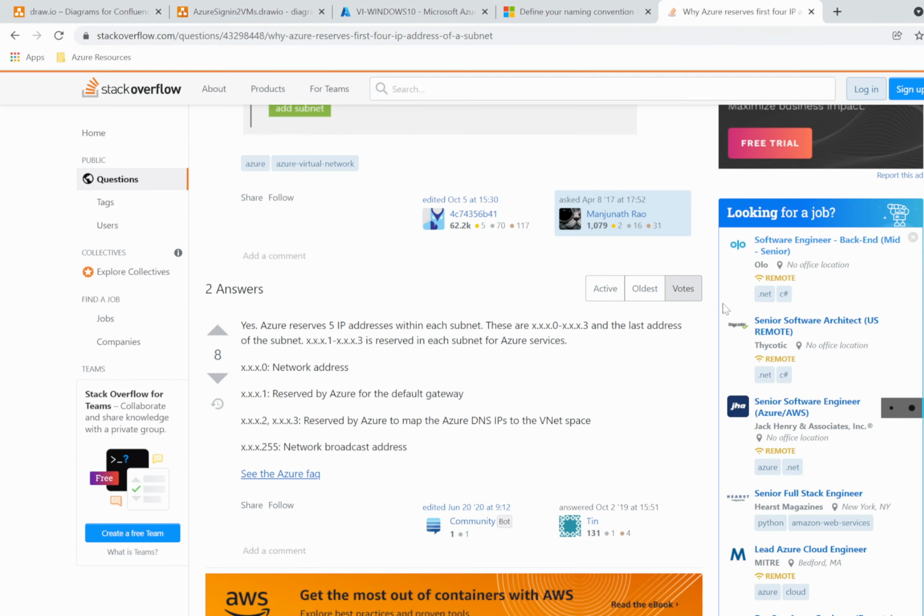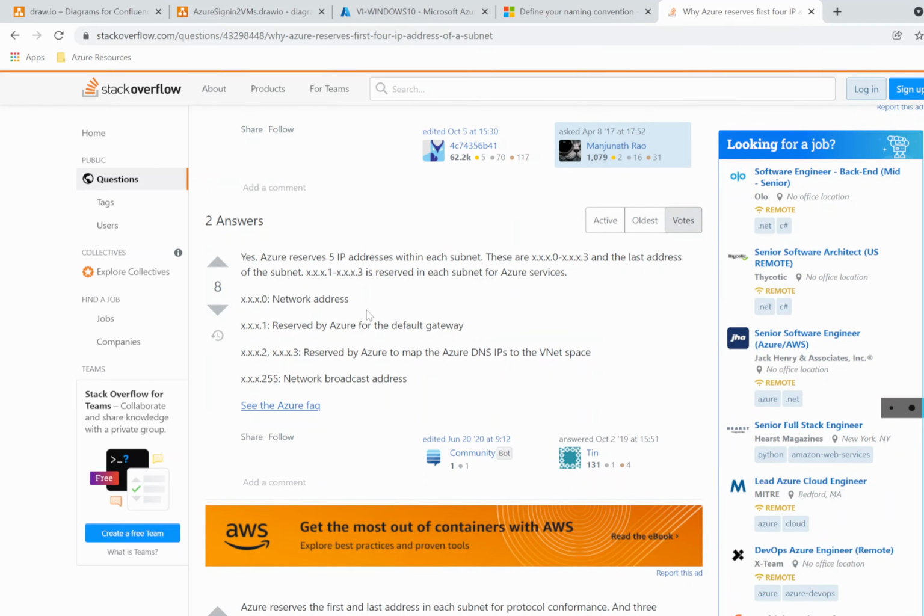Azure reserves 5 IP addresses within each subnet. There's a .0, which is a network address. The .1 is reserved by Azure for the default gateway. The .2 and .3 are reserved by Azure to map the Azure DNS IPs to the VNet space, and of course the .255 is a network broadcast address.